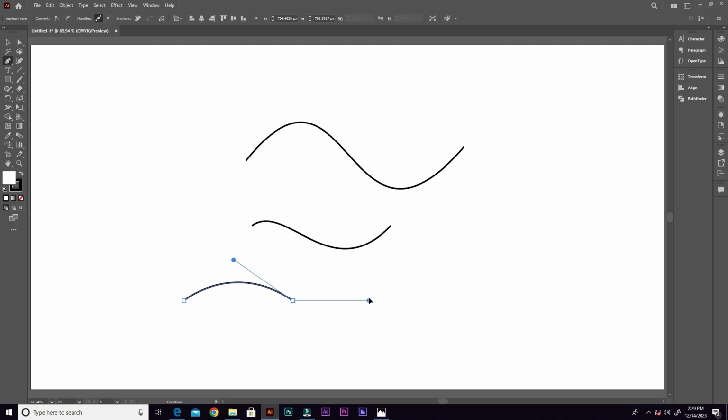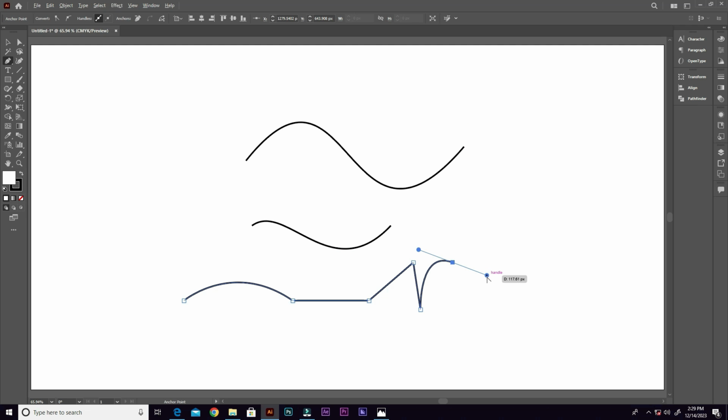It will pan onto a straight line, and then you can click on the directional point. Now you have your straight line right here. From here it becomes a corner point, and any single click that you make becomes a corner point, until you click, hold and drag, and eventually it becomes a curve or a smooth point.